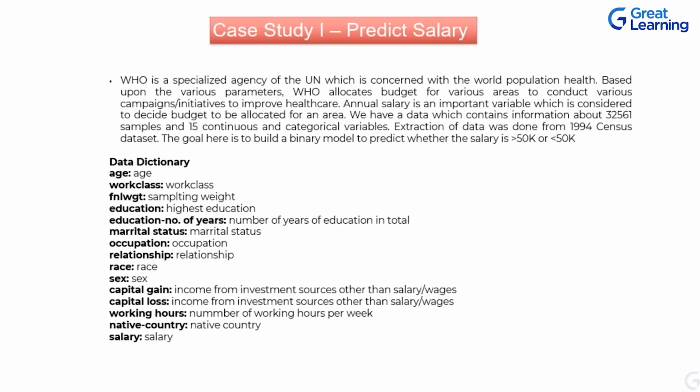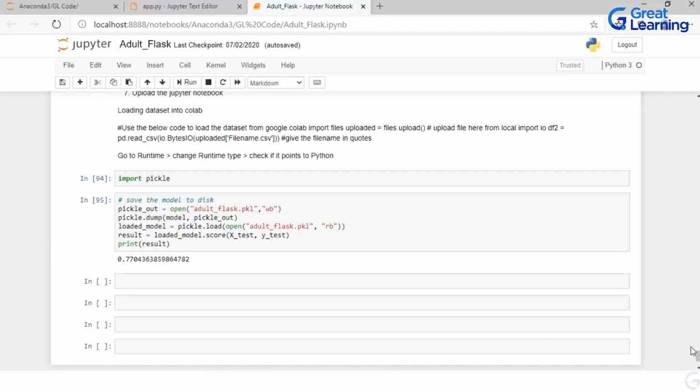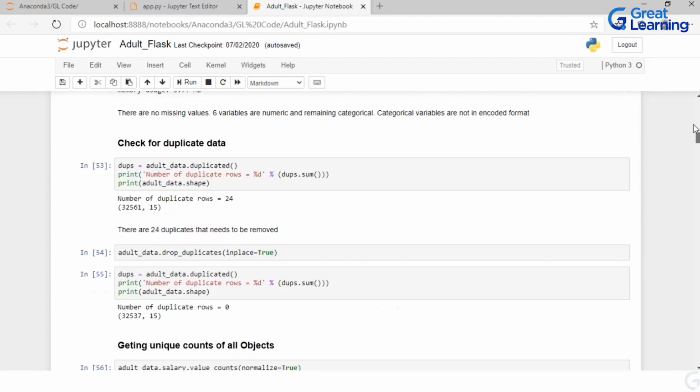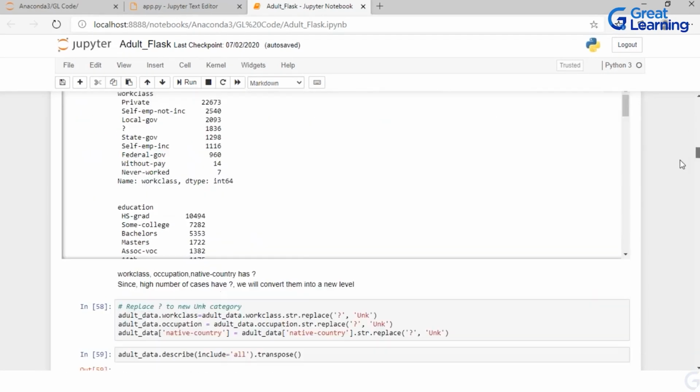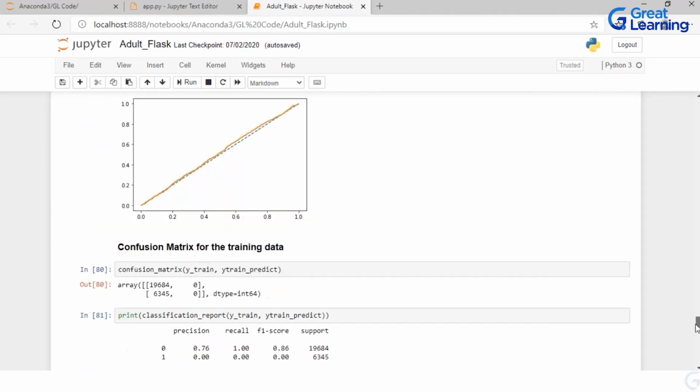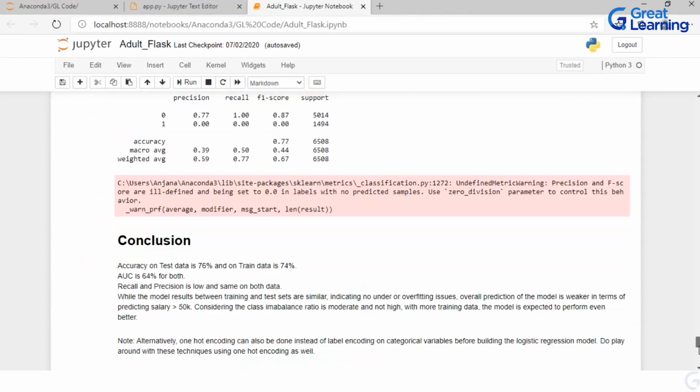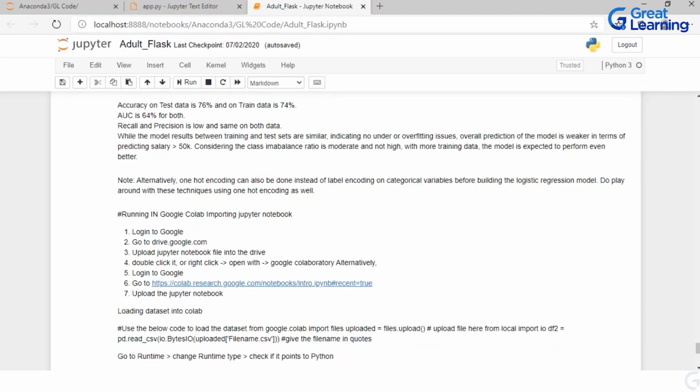I'll quickly move on to the model which was created. I will not spend time discussing how the model was created. This is a problem statement you had, and a session which you would have seen in the logistic module.